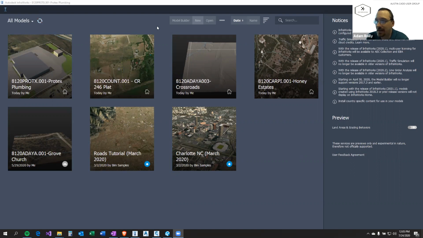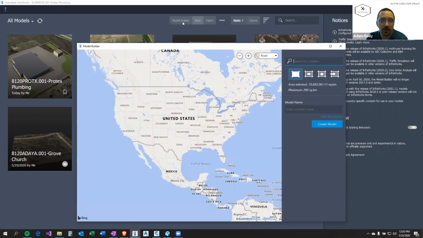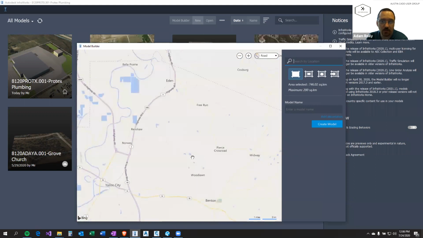So if you're starting from scratch with a project, you could either go search for all your GIS data yourself, or you can use the model builder. Model builder pulls some high-level GIS data using USGS contour data, some building stuff, some road work. If you click the model builder button up here, it gives you your map. You can zoom in wherever you want and find your location. If you happen to have a shapefile of your site already, you could import that using this button here, and select the polygon.